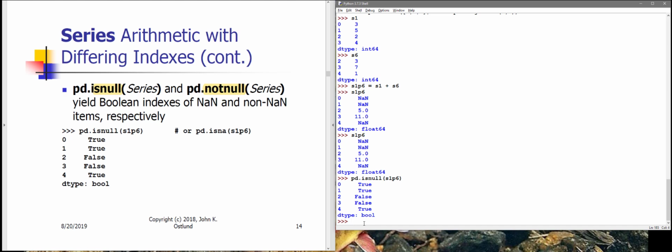That is, isnull is true for those. The inverse of isnull is notnull. So I can ask whether pd.notnull S1P6.